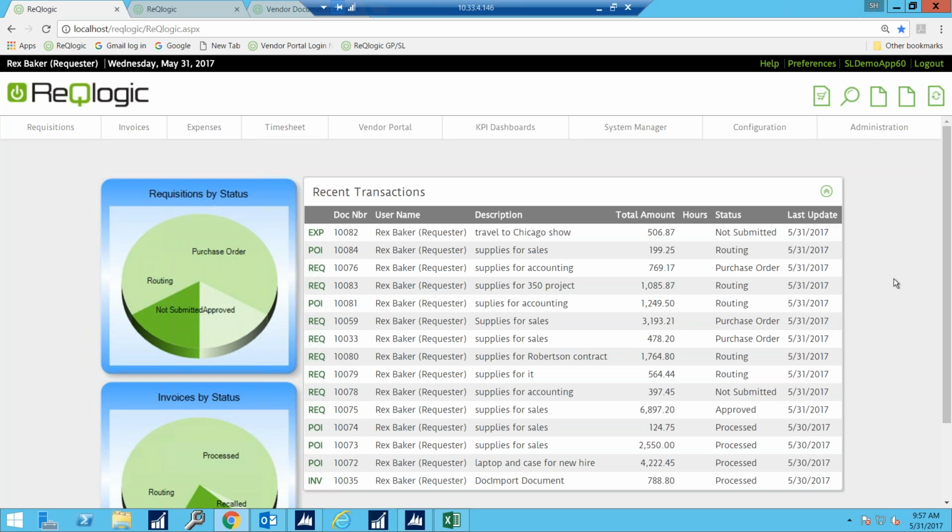So in other words, do you only want to use requisitions? Do you only want to use expenses? And then the number of users that will be utilizing the system. But don't get frightened, because unlike your SL users, our Reqlogic users only start at $175 each.